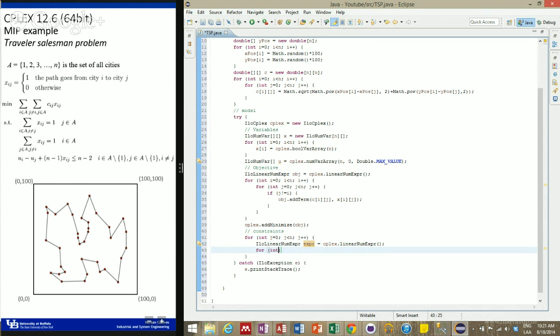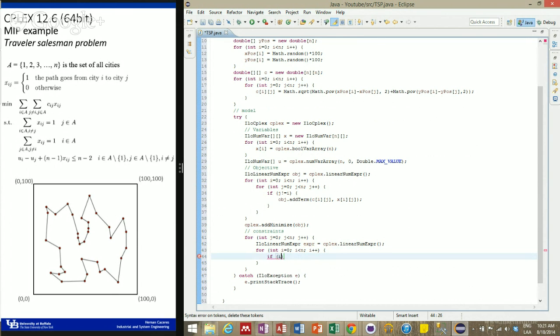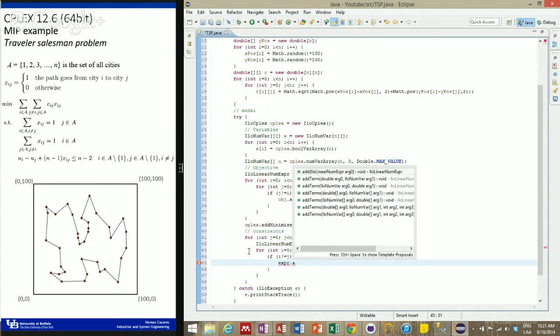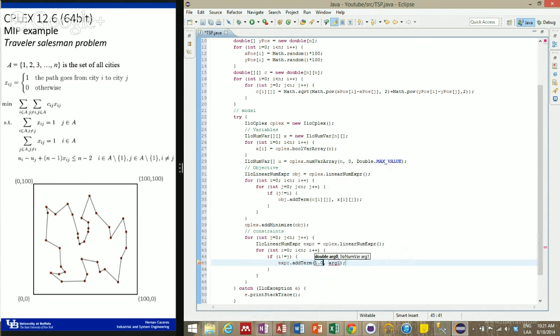So we iterate now through i, and i has to be different than j. So now we accumulate the Xij. We make the summation, so we add the term. And it's going to be a 1 because it doesn't have any constant there. So it's just a 1 multiplied by the Xij.